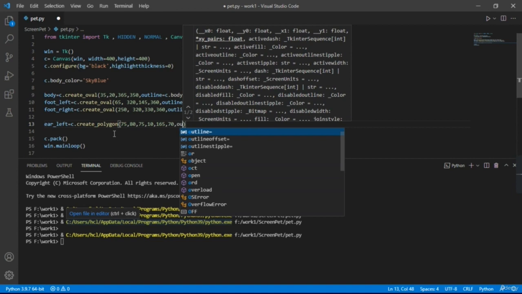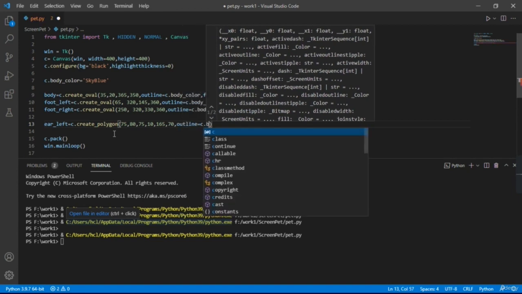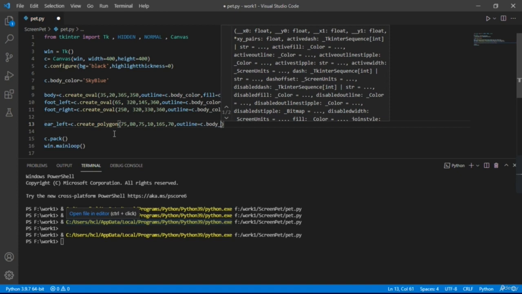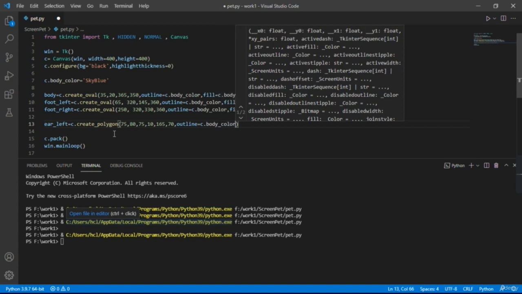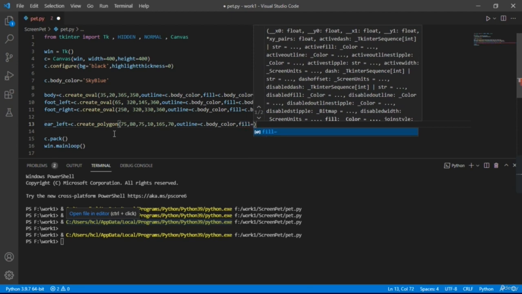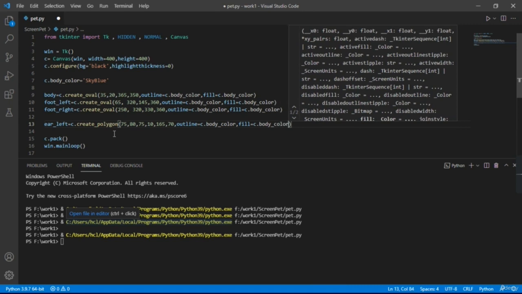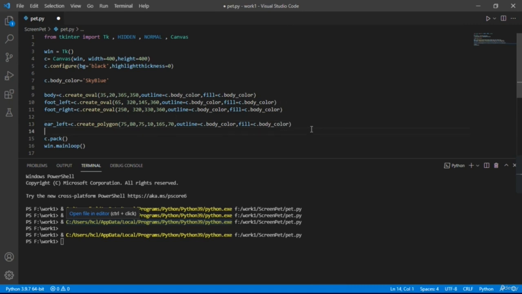Now we also need to give the outline. So outline will be the same as the body color, and color will also be the same as the body color. Here we go, fill is equals to c dot body color. Okay, so here is our left ear.